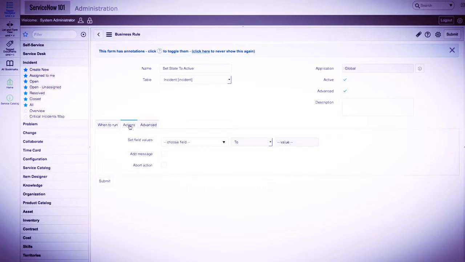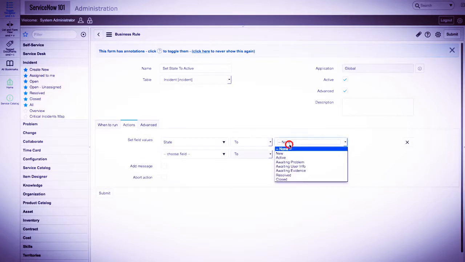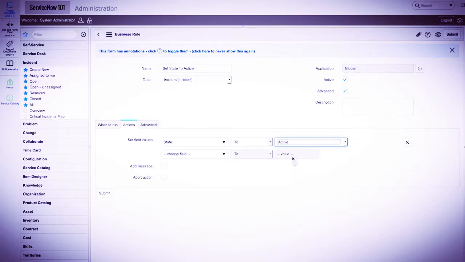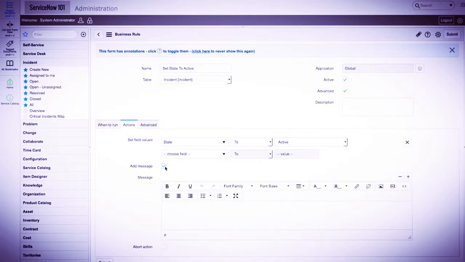We'll go into the Actions tab, where we can specify what field we'd like to set and provide the value of the field. In this case, we set the state field to active. We can also provide a message.